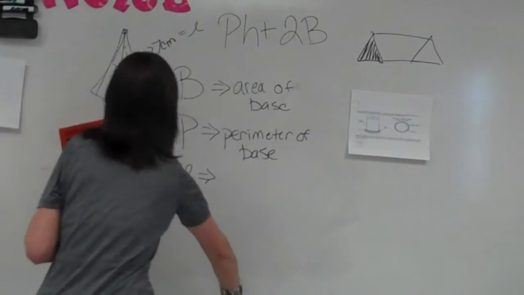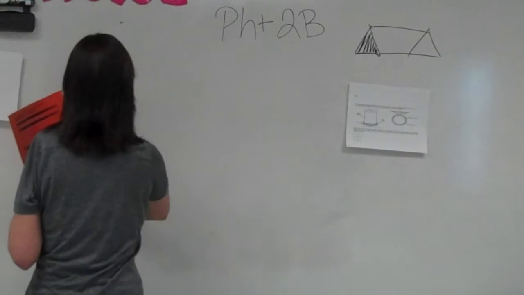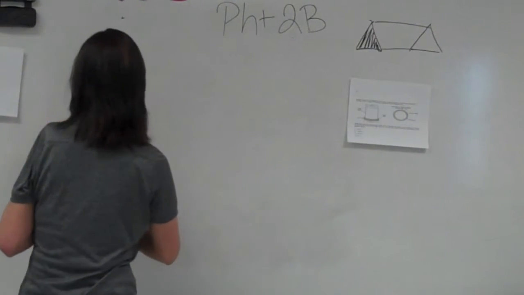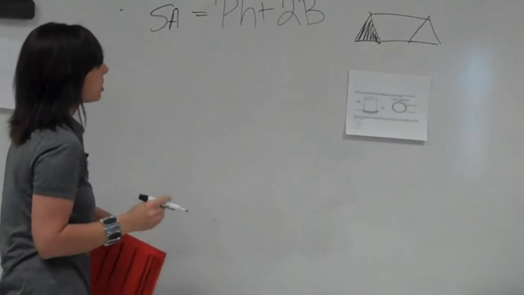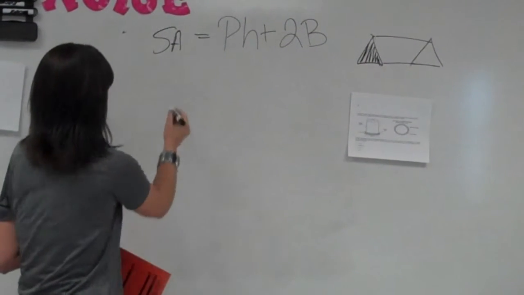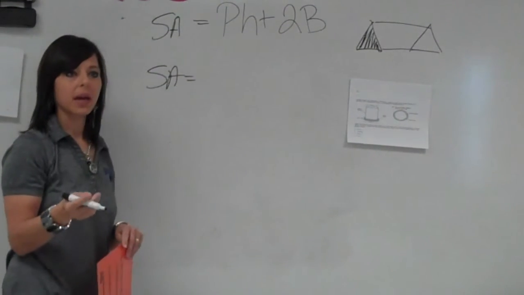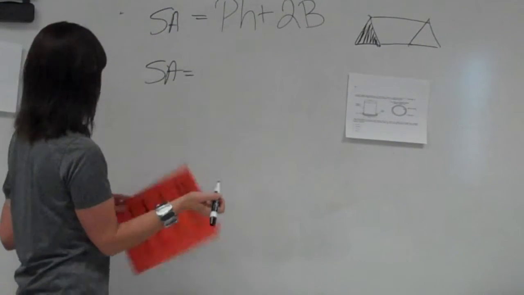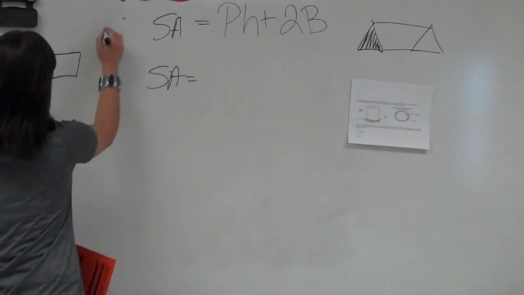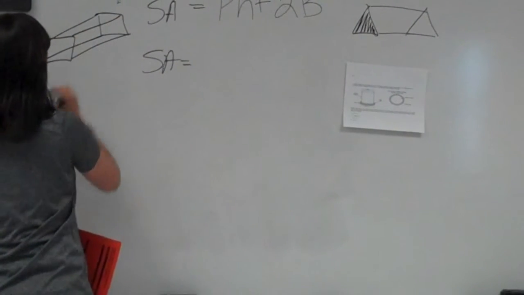So let's go ahead and say we're going to do, what did I say this one was? The total of a prism. What I want you to do when you're doing the total surface area of the prism, when you're doing perimeter, go ahead and write in what the perimeter is. So if the perimeter of your prism, again, I'm not an artist. Miss Castleberry was not my art teacher back in school.